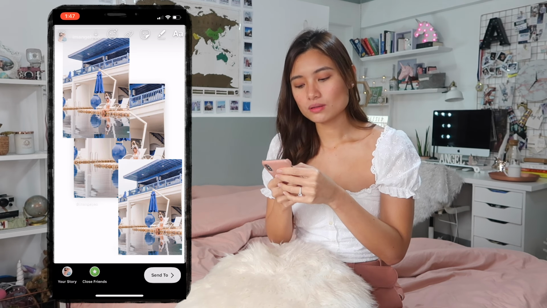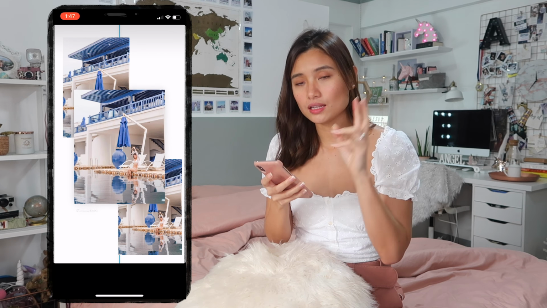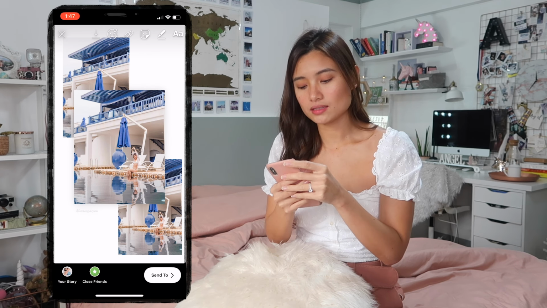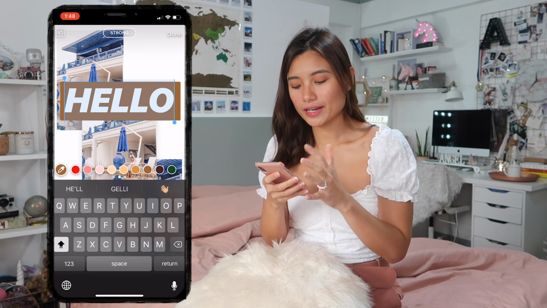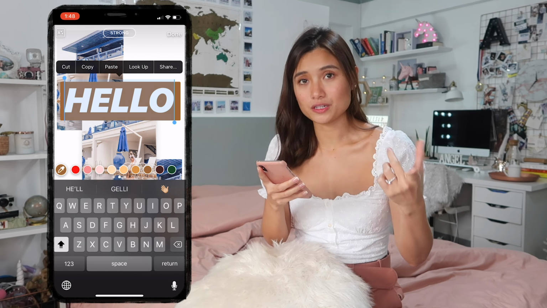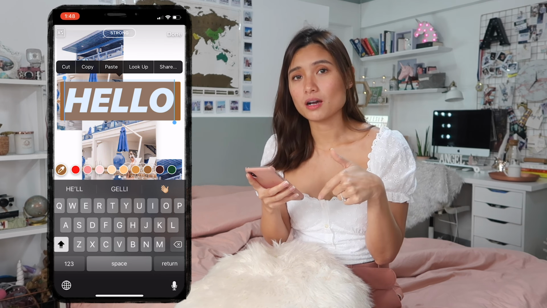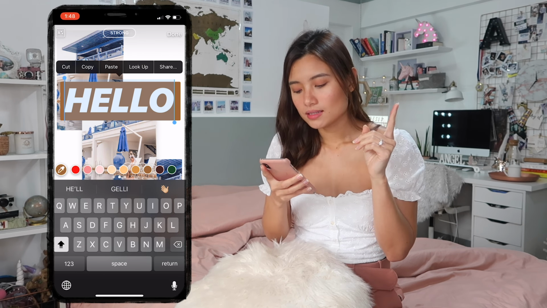So you just fix however you want it, and then make sure that the new post photo is the one on top. So I'm just gonna create a rectangle effect, and I've taught this already on the first part of the video. If you haven't seen that, link will be on the description box, or I'm gonna put the card up here.